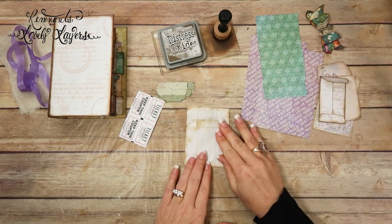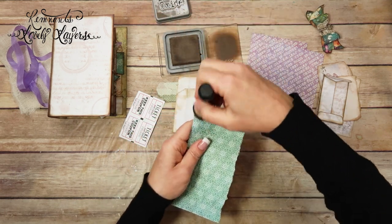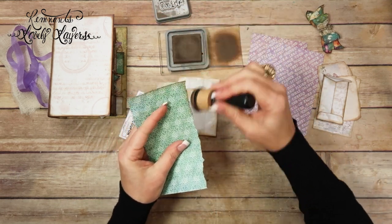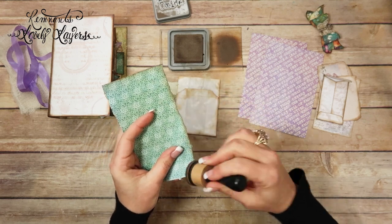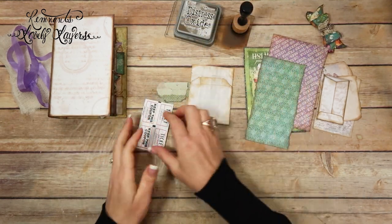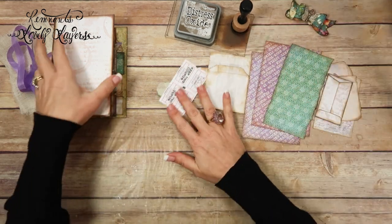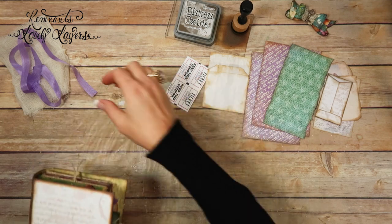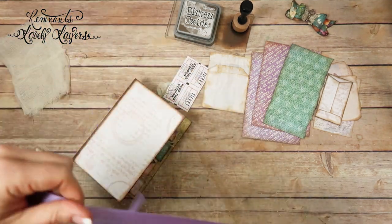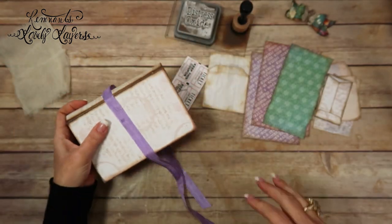So let's go ahead now and ink these up. I'm just letting that dry a little bit. Let's go ahead and ink. I'm gonna ink all three of these pieces up and then I'll be back. All right, I've got all three of those pieces inked and ready to go. I think first what I'm gonna do though, you guys, is I'm gonna put the seam binding closure on, because it's gonna go underneath all of the mats.